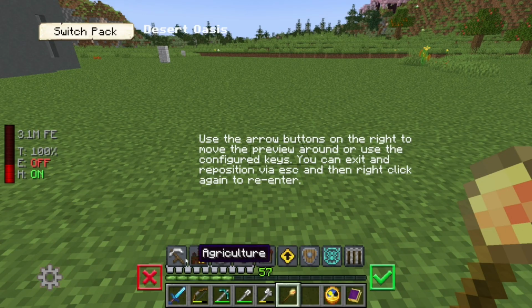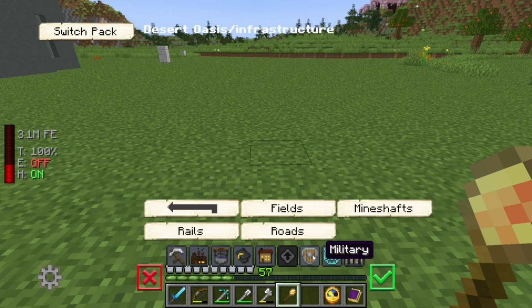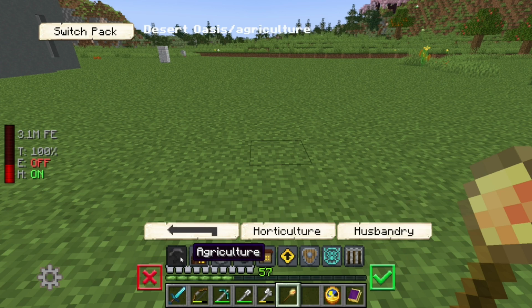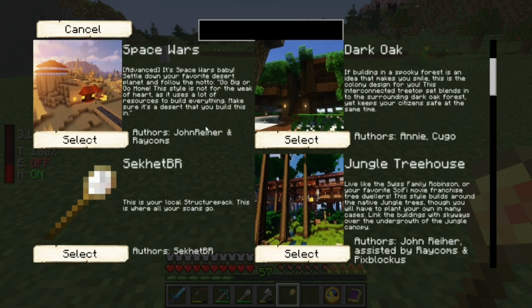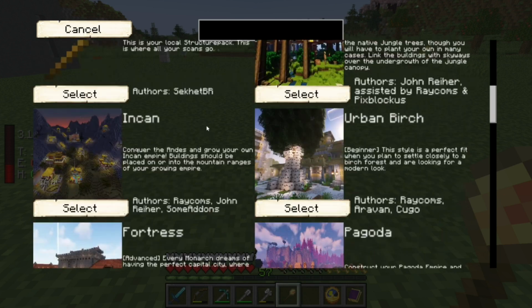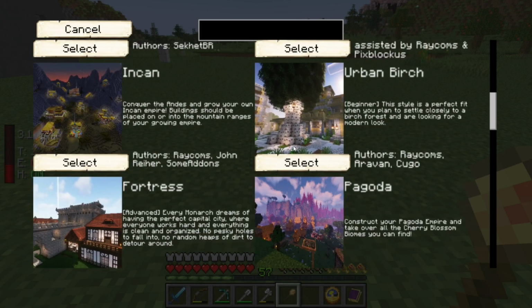Okay, so this has been updated. Look at this. Infrastructure, fields, mine shafts. Agriculture. Switch pack. Okay, desert oasis. Oh, okay, this is all new and different. Okay, cool, cool. Let's see. Alright, we're actually gonna go with birch.